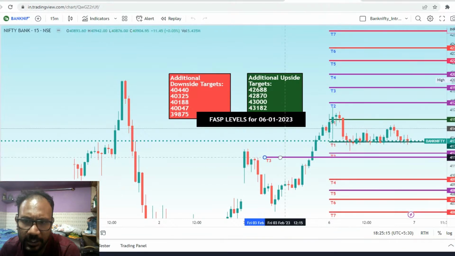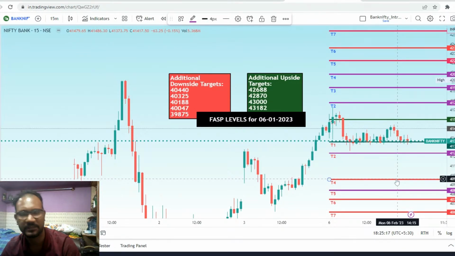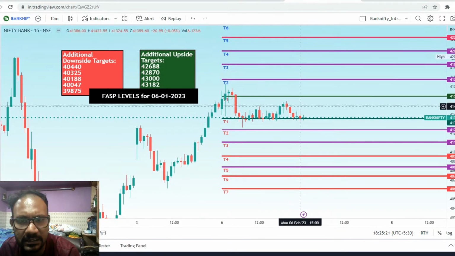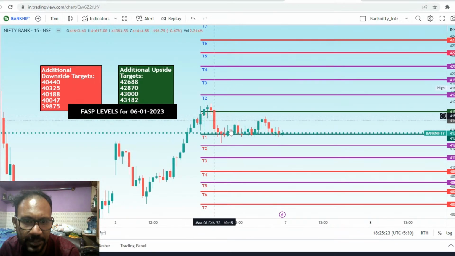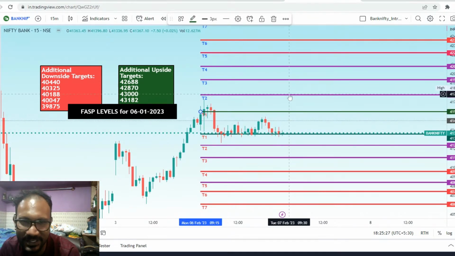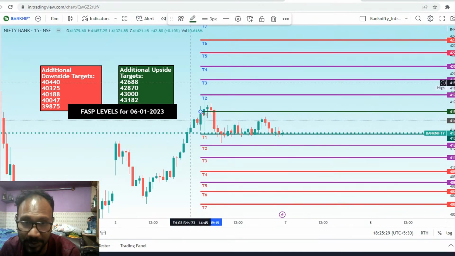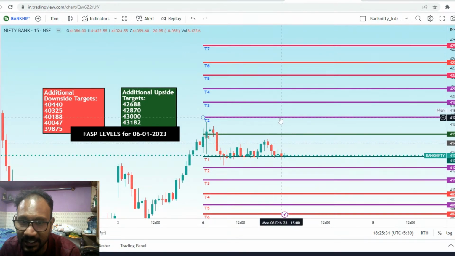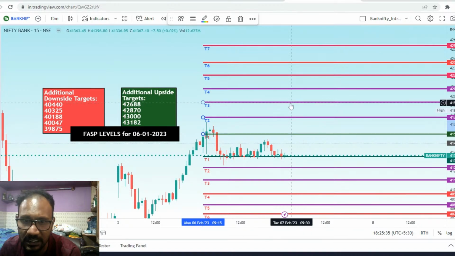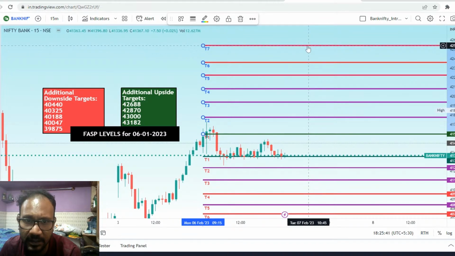Now I want to plot it. I wanted to plot the levels precisely, and this is how I do it. See, the market has just taken a consolidation between T1 levels on both sides, right? Throughout the day it was consolidating, and very frustrating for option buyers, I know that. And tomorrow, considering it's Tuesday, we can expect some sort of significant breakout. That's very likely.